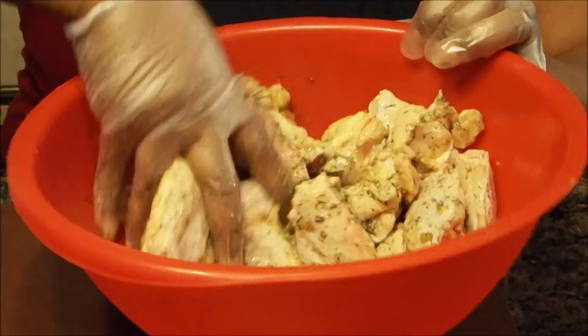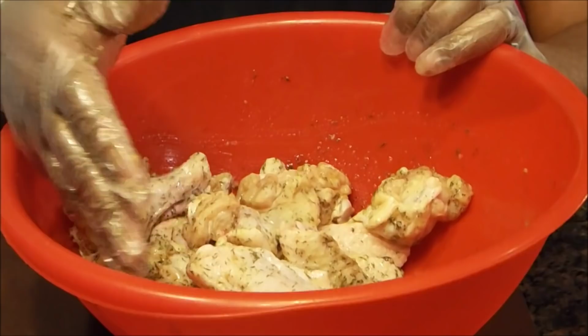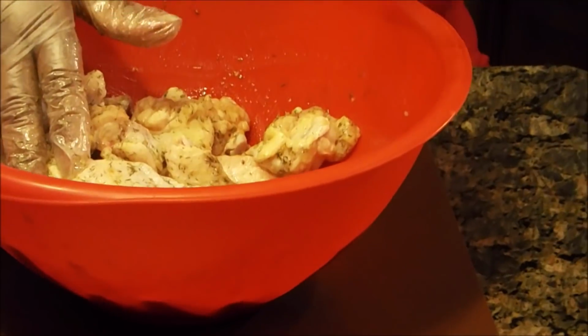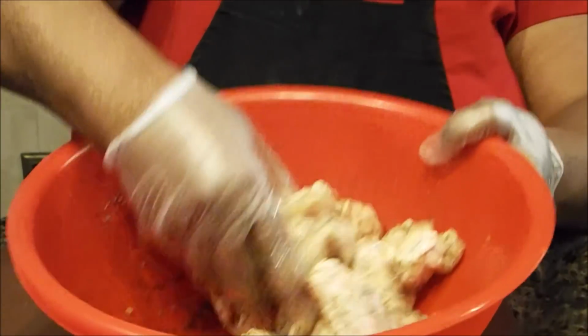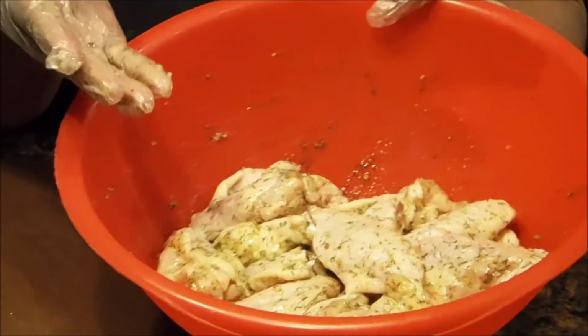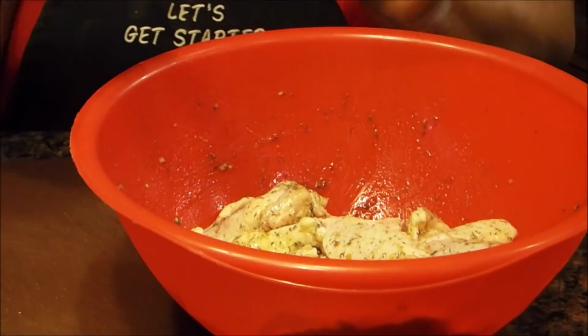Okay, now I'm going to stir this. Now, the only thing else that you can add to this is some garlic. And the reason why I didn't add garlic to this is because, remember, I put the minced garlic in here. So I didn't need the granulated, okay? So once you get all of that, see how I got it? All of it is saturated with my seasonings.